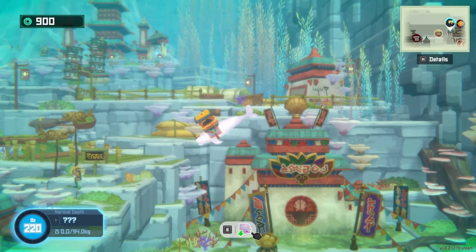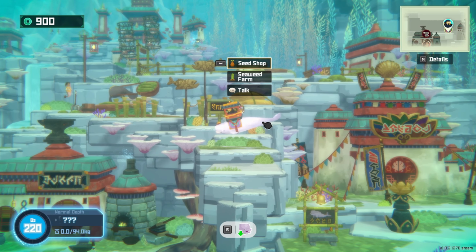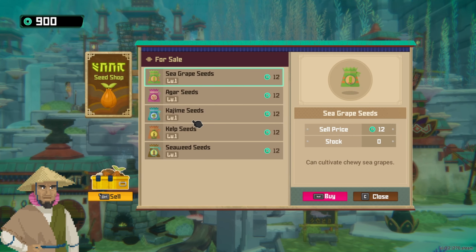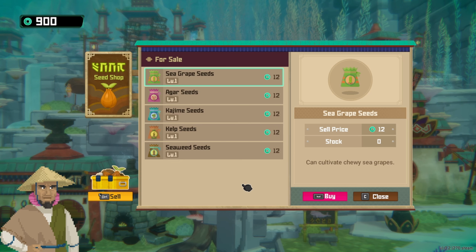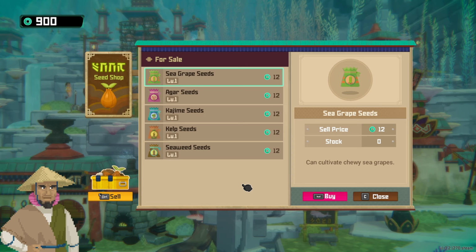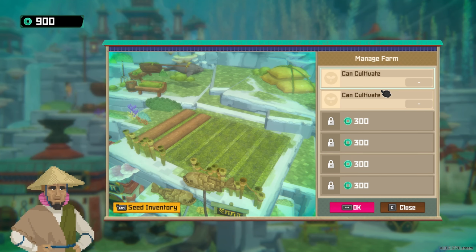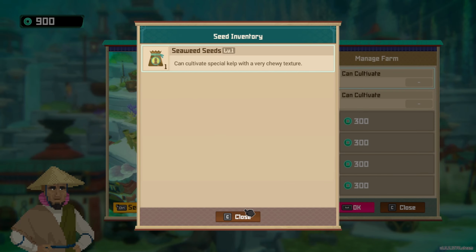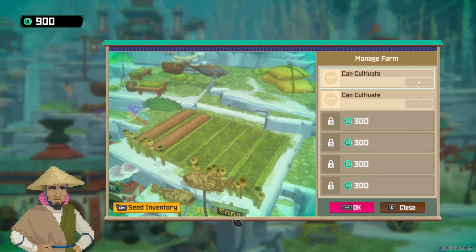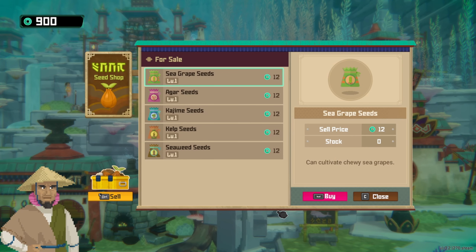Alright, so Gumo's farm. I talked to you. Seaweed farm. Oh, seed shop. He's got a seaweed shop as well. Sea grape seeds, agar seeds, cajume, kelp, and seaweed. We do find these things all over the place, but sea grapes are pretty valuable. So we could buy some of those. Seaweed farm. Oh, they can cultivate. Seed inventory. Seaweed seeds. Ah, there you go. Figured it out. So we'll just buy some regular old seeds.